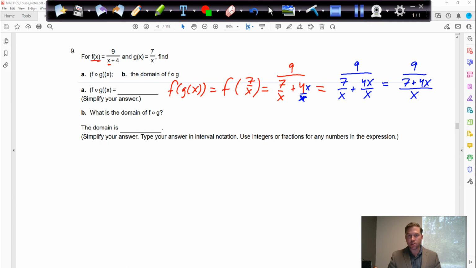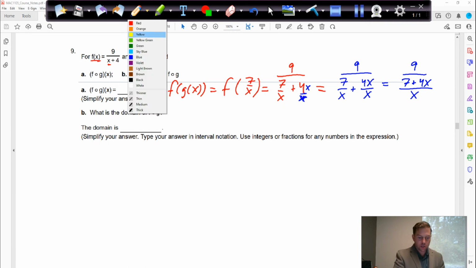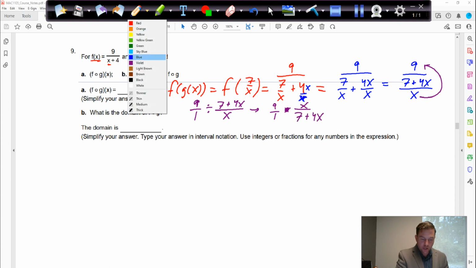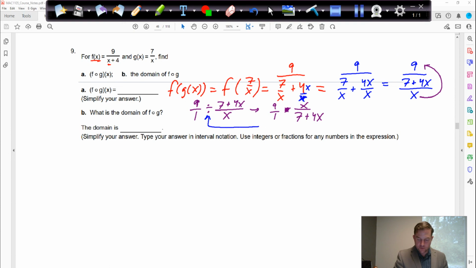Now when you have triple division, I'm going to show you the answer, but then I'm going to walk you through it slowly. What's going to happen is this x is going to flip up to the top. Now let me show you how that works. On the top you have 9 over 1. On the bottom you have 7 plus 4x divided by x. You can change division to multiplication if you flip the second fraction. So I can rewrite that as 9 over 1 times that if I flip the fraction. Let me make this a dot so you don't get confused. So it would be 7 plus 4x.